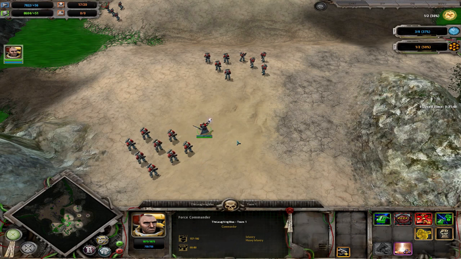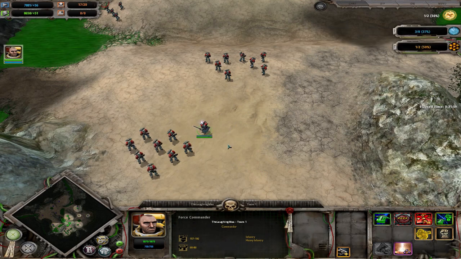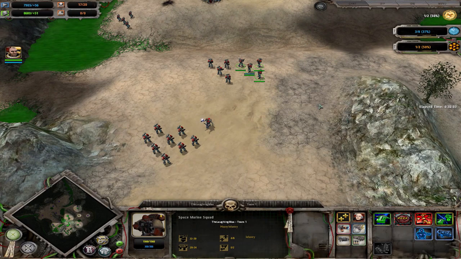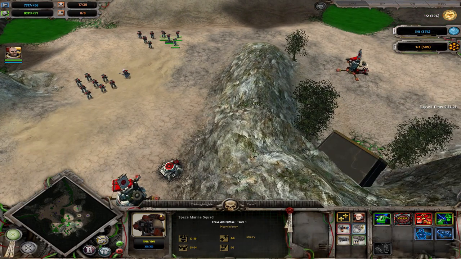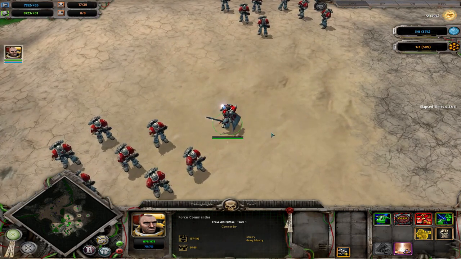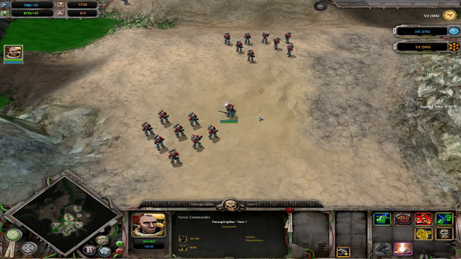And the next tip is that you should make use of control groups. If you don't know how to use them, you select a unit, for example this force commander, and press control and one. Then you see a little one here. Whenever I have something different selected, I can press one and have the force commander, and I can also double tap one to jump to his position. So I'm busy microing my base and see, oh, my force commander is attacked here. I quickly want to jump to him, so I press double one.